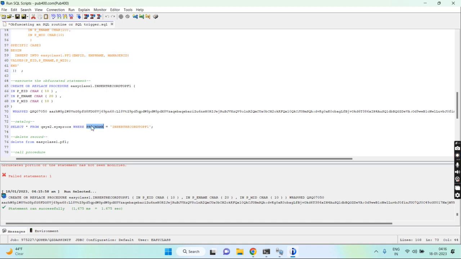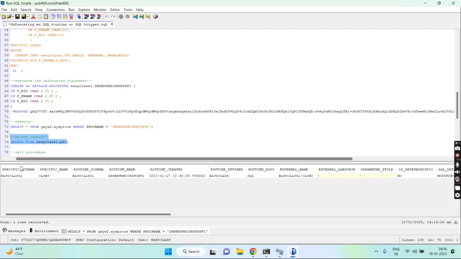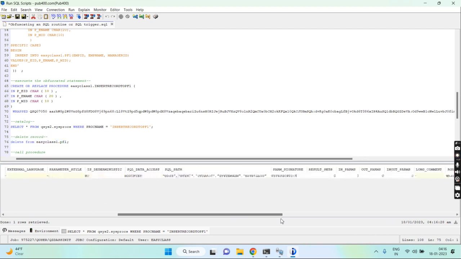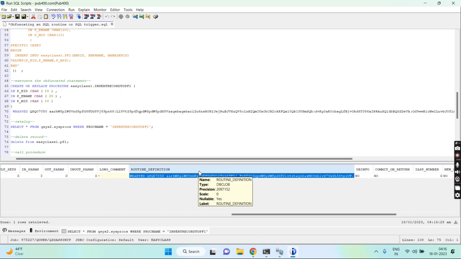Now if you look at the sysprocs table for the procedure created with the obfuscated statement, you will find all the information the same except the routine definition. You can see WRAP and then this one. Here you will find the obfuscated statement stored within the ROUTINE_DEFINITION column of the sysprocs table.